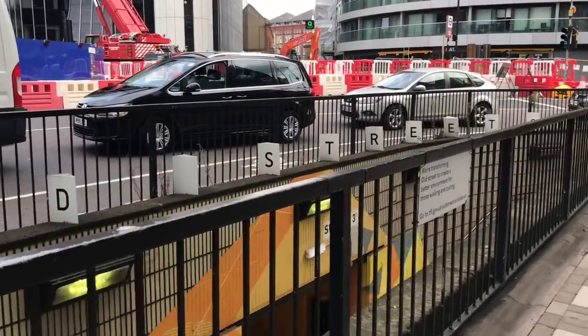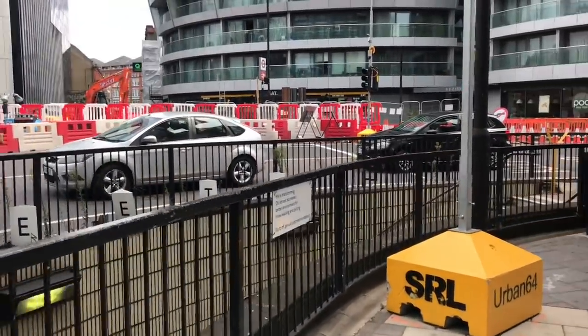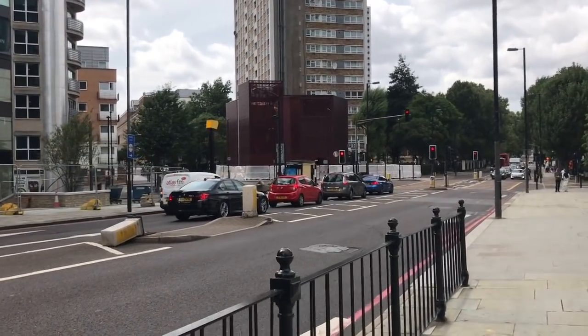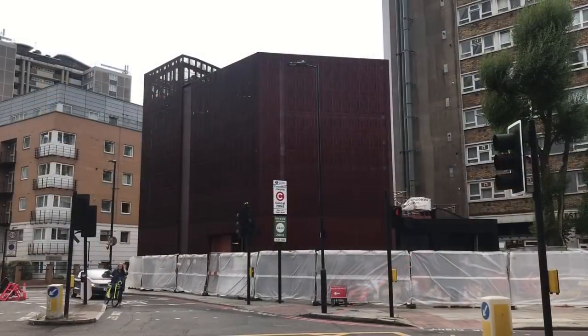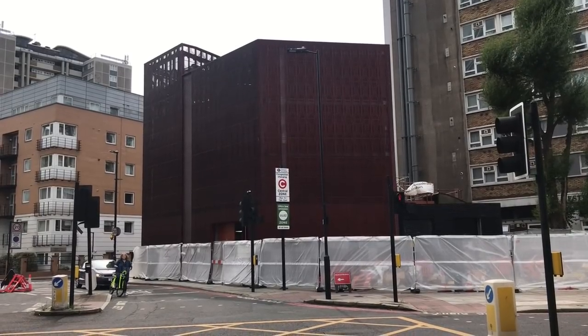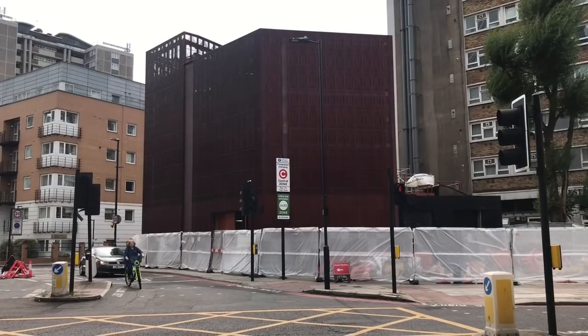Up past Old Street, up the City Road. There used to be a station right here, in fact, but it's no longer visible. That ventilation shaft marks the site. I might do a video on this station in particular if that's a thing that would interest you folks — let me know in the comments section.